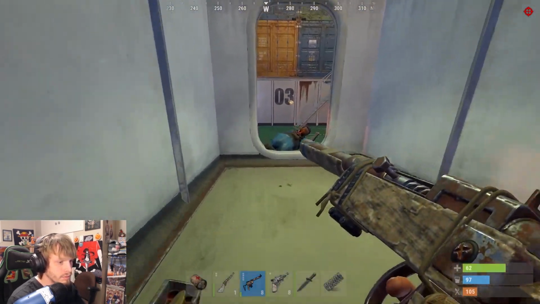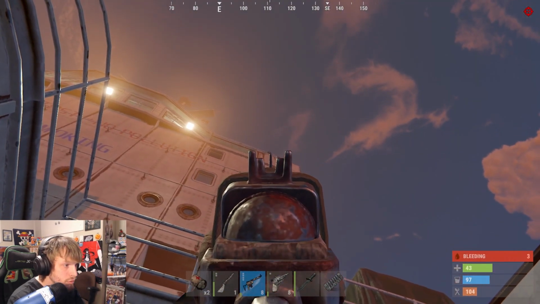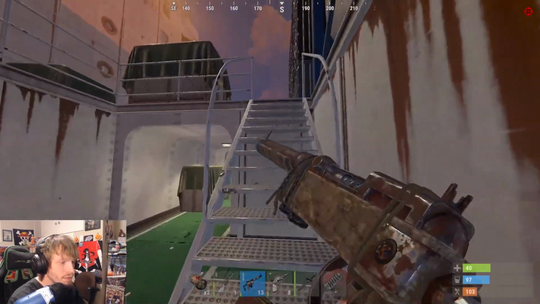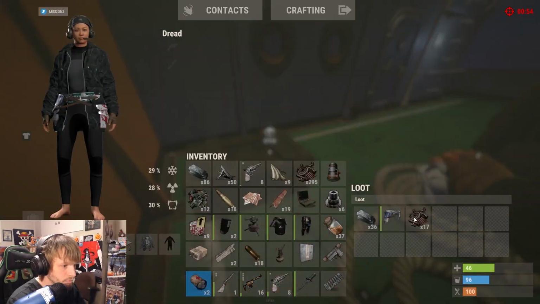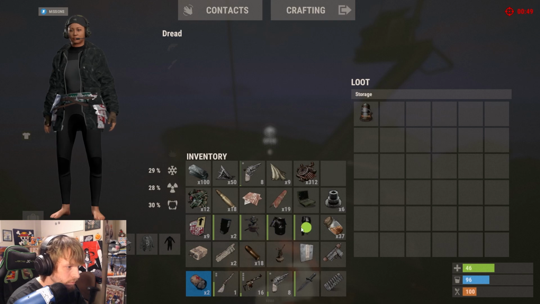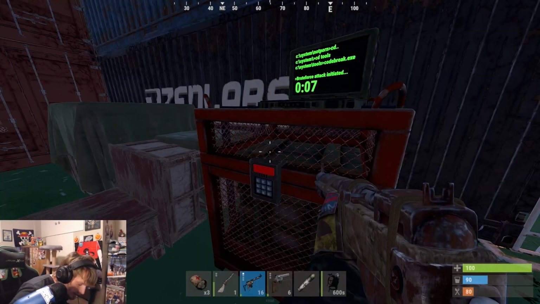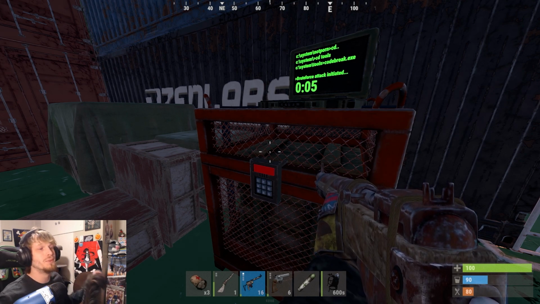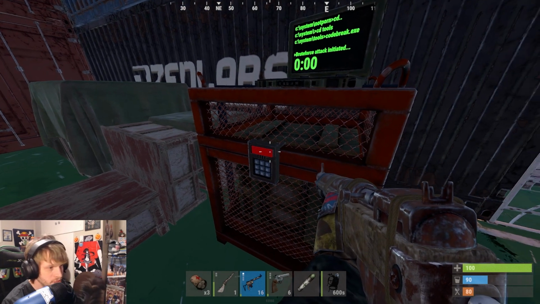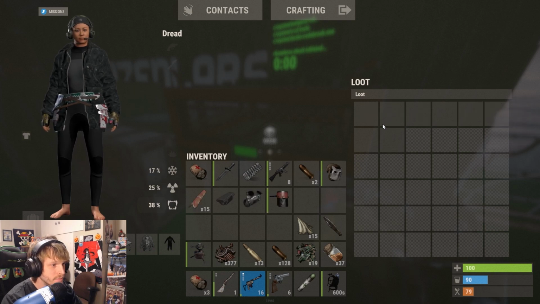Heck, one's down. Come on. There we go. And we're done. Let's go. Got a full stack of high qual, so that's kind of cool. Got control though. This is really nice. Hash brown! Let's go. Give me good luck on this crate. C4! Not the worst, not the best. Great.